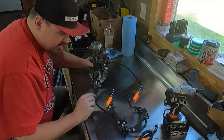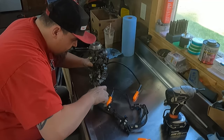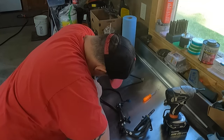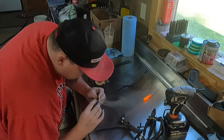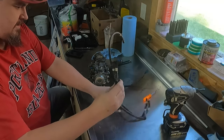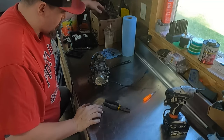I think this clamp is still on that barb. How long is this barb? Get off of it, finally. Jesus Christ. There it goes. I scratched up the outside, but there's no holes in it. All right, so, got these off. I'll wipe them up later, make them look pretty.